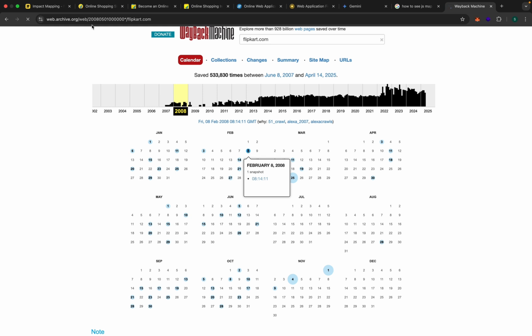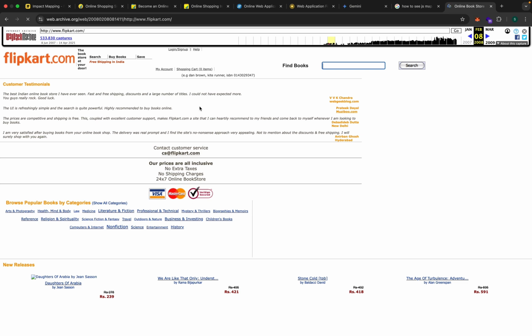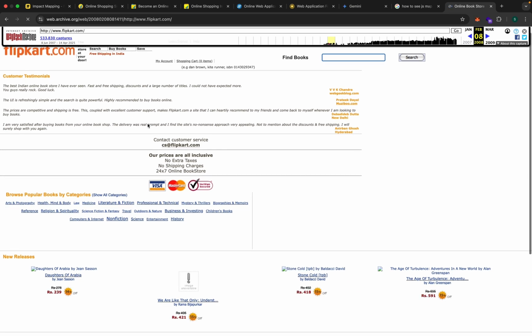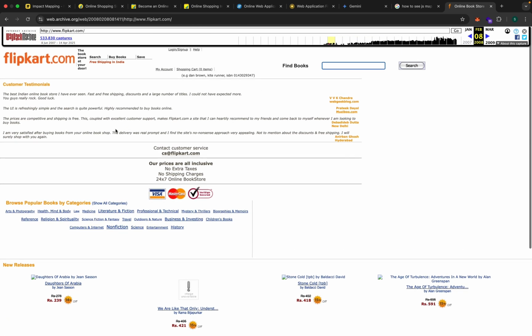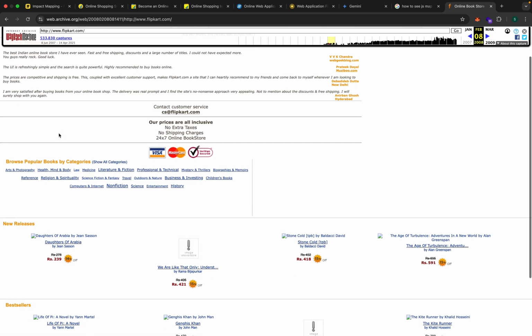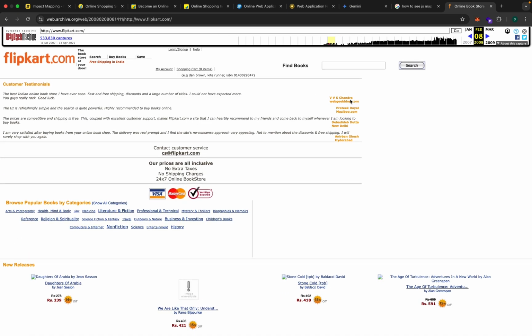It's loading it up, and while it's loading, let's go on to the next topic. I guess it has loaded, right? Wait a second, yeah. It was an online bookstore, India Buy Books Online. So this was how the website looked in 2008. Isn't it crazy? I think it started just like Amazon, so it was only for books, I guess. You can see the contact customer support service, you can see these things. Okay.